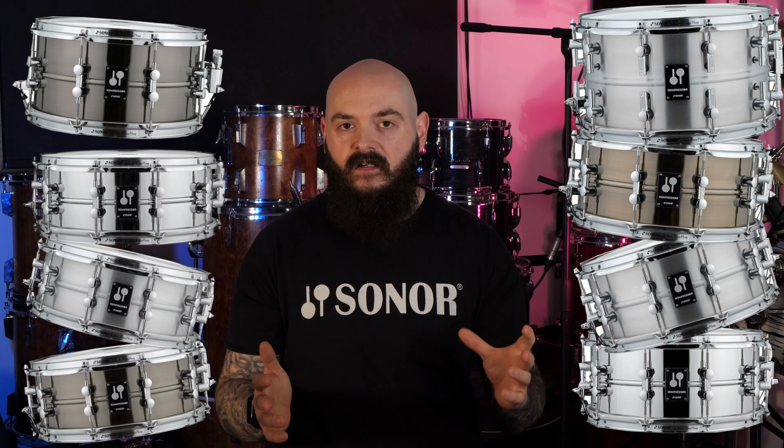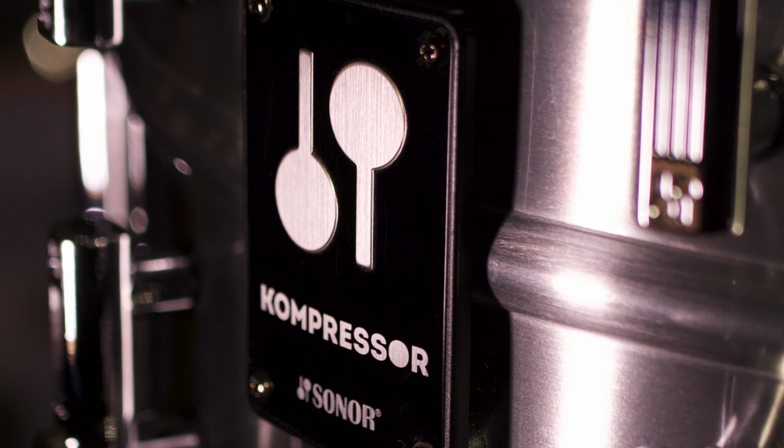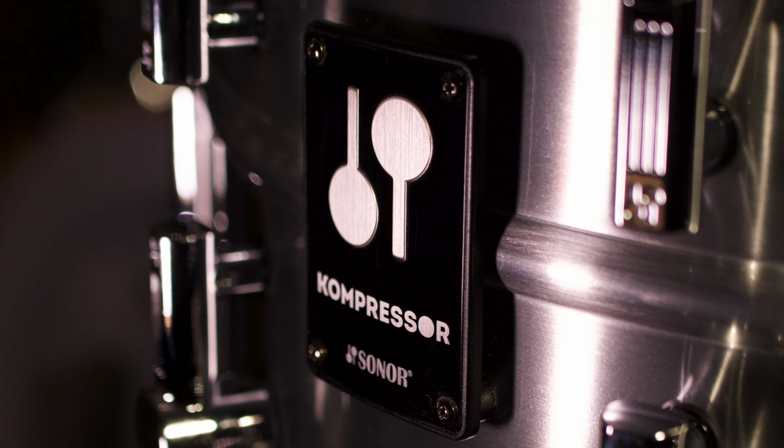Now, the Compressor Series is made up of steel, brass, and aluminium models in a variety of different sizes. The biggest one of the bunch is this 14x8 aluminium shell. These are premium professional SONOR drums, but at a price that's much more affordable than you might expect from such a boutique brand. The aluminium shell here is 2mm thick, which is actually a little bit thicker than you might be used to with an aluminium snare drum.